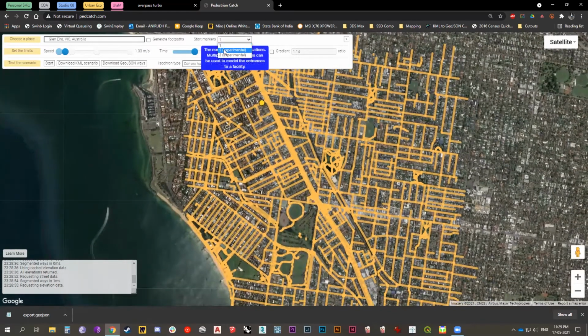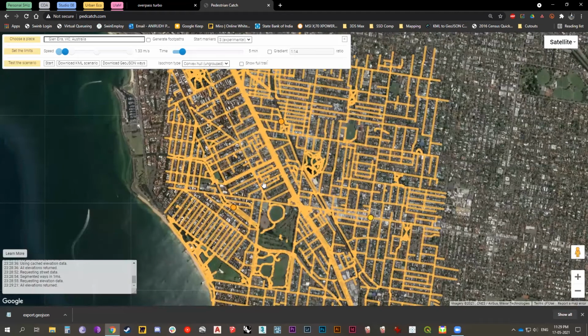So for this, let's take 2, and we can move the markers around. So we had one of the supermarkets here, one here, and let's just take another one maybe, and one here. So I'm going to just take 5 minutes because that's probably how long I would walk to get to a supermarket. And this is like the general speed.